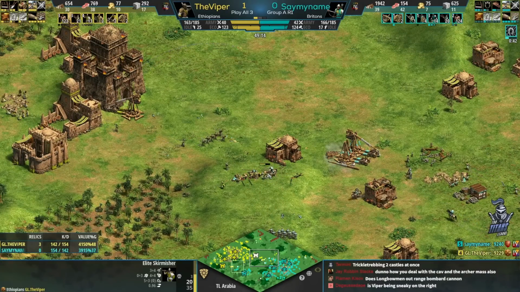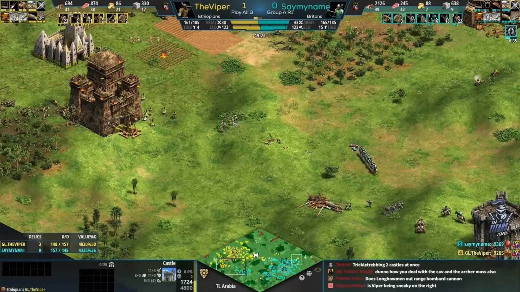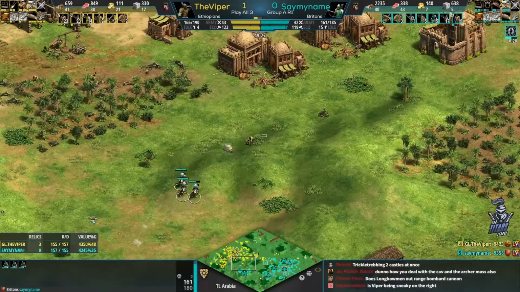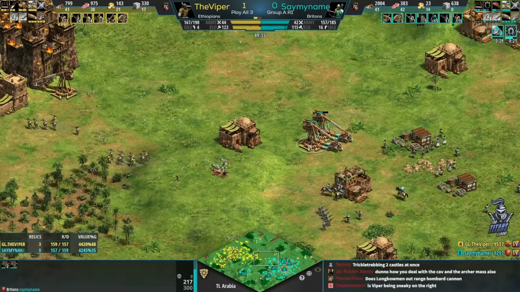More light cav coming forward. Again, they're melting, man, because he doesn't have the armor. They're melting and Viper holds. Viper actually holds on this time. And now he has bombard cannons. Now he will probably lose one or two of those bombard cannons. But what a great hold for Viper.